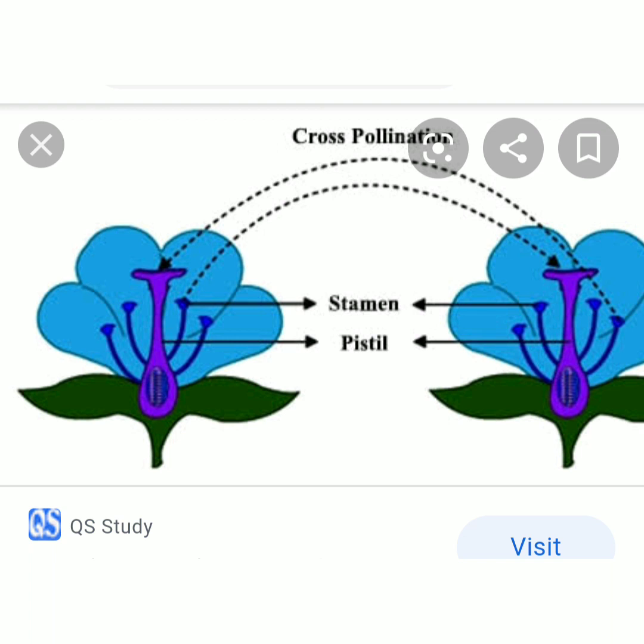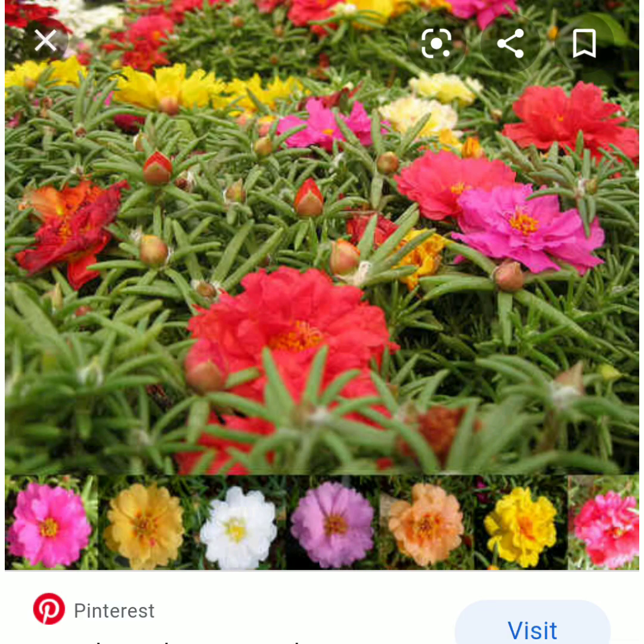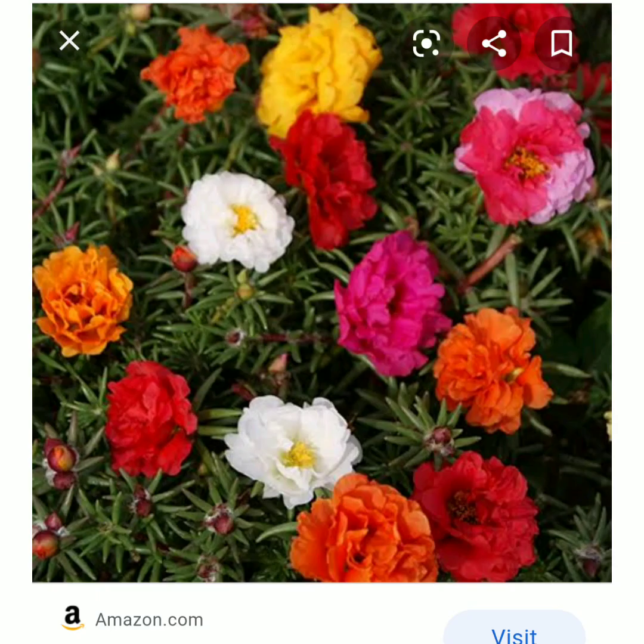Let's take the example of the Portulaca plant, commonly known as the 10 o'clock plant. Beautiful flowers, also called moss rose. Do you know that plant, the 10 o'clock plant? If you have two varieties of the 10 o'clock plant, by cross-pollination, you can get more varieties. By cross-pollinating a white and a pink, you can make another color which is a mix of these two. In these plants, honeybees are pollinating agents.